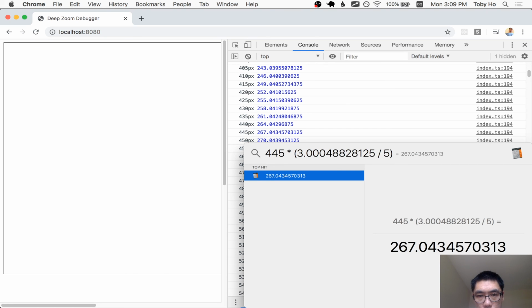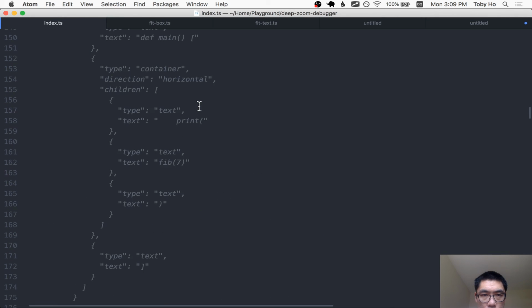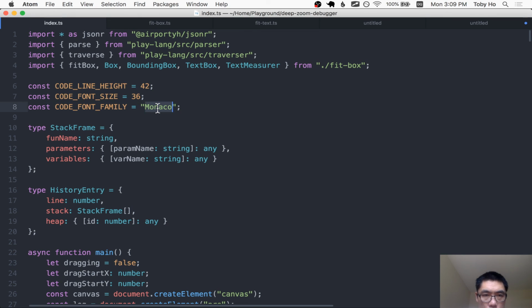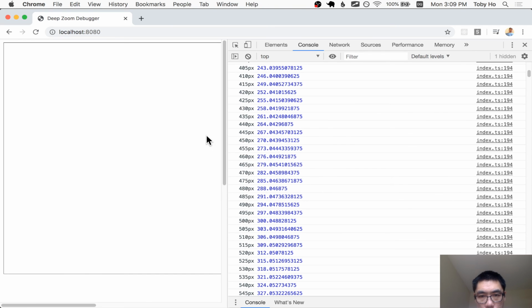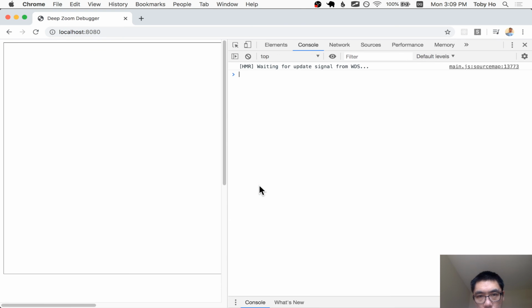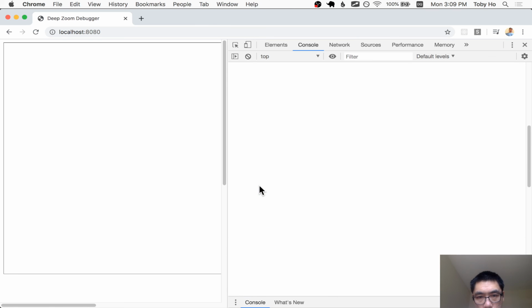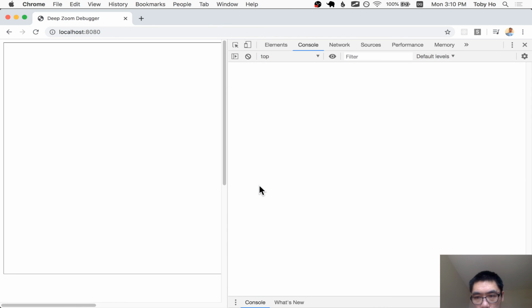I guess I will try, if I change this to Inconsolata, then we will see the same deal, but in evener numbers, right? It's just divide by 2 for Inconsolata.